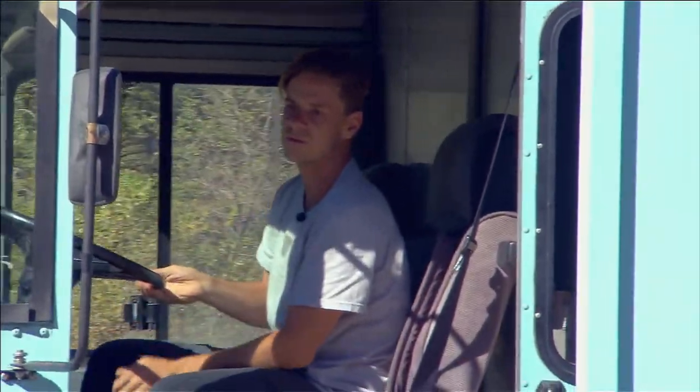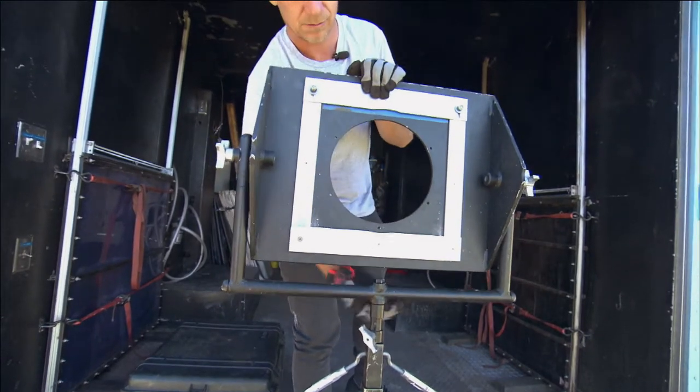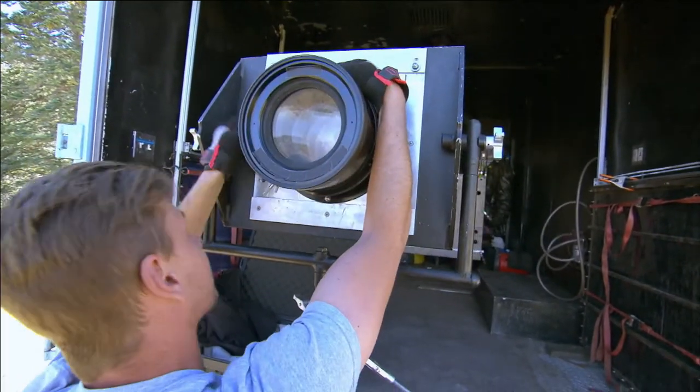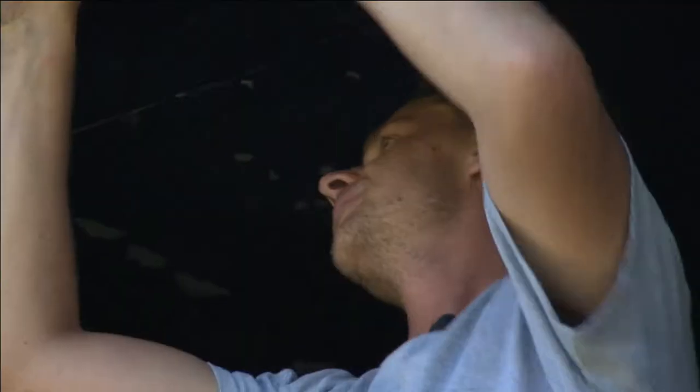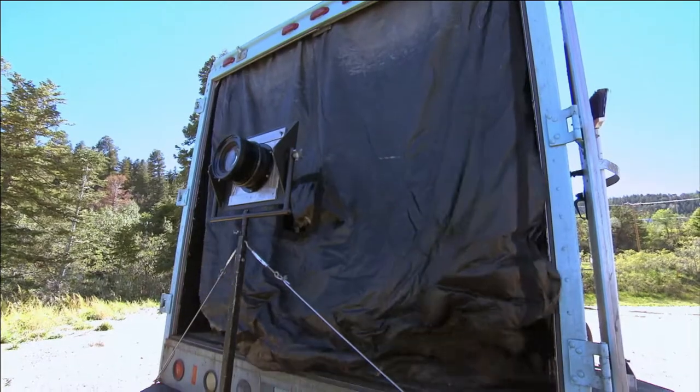Photographer Ian Reuter uses the 19th century collodion process to make his own film. He travels across America in a truck that also serves as his camera. Photography is like a passport to the world. This truck has opened up so many doors and allowed me to meet so many people. It's like a big magnet — it brings stories to you, and it also gives you an excuse to travel and see the world. The minute I stepped in here, it made sense. Of course you built a camera where you see the world upside down and backwards — it really made sense.